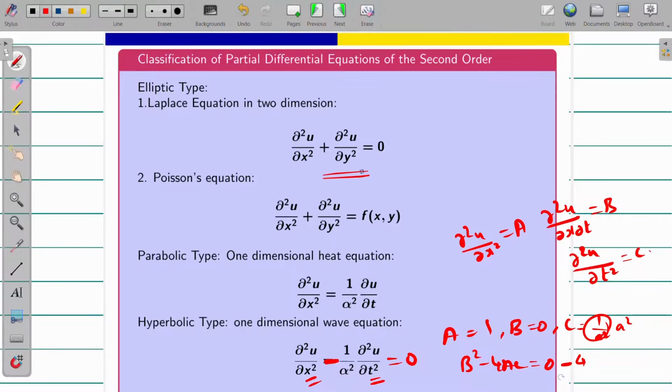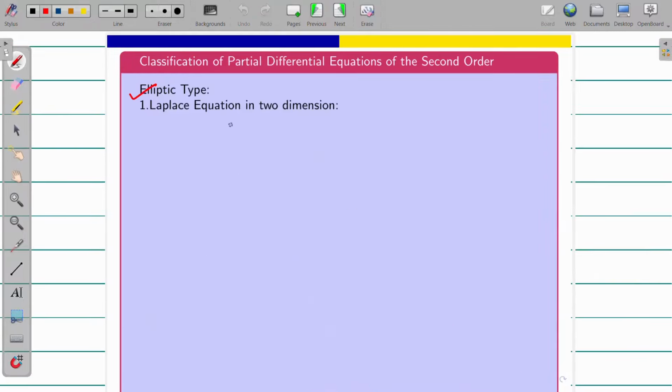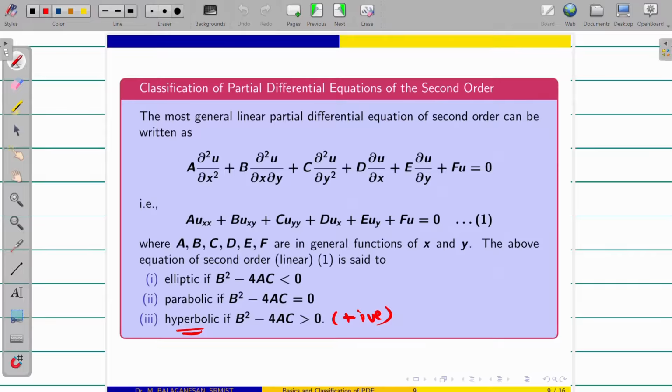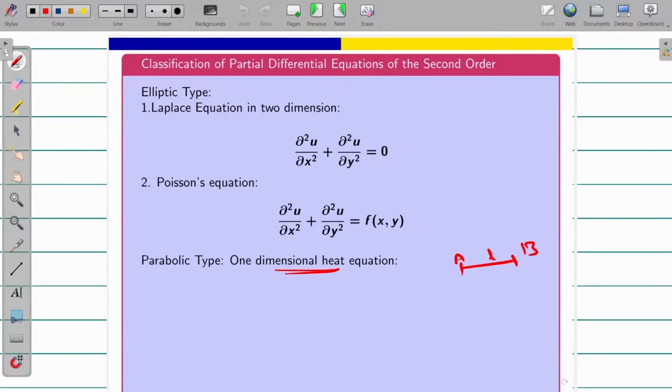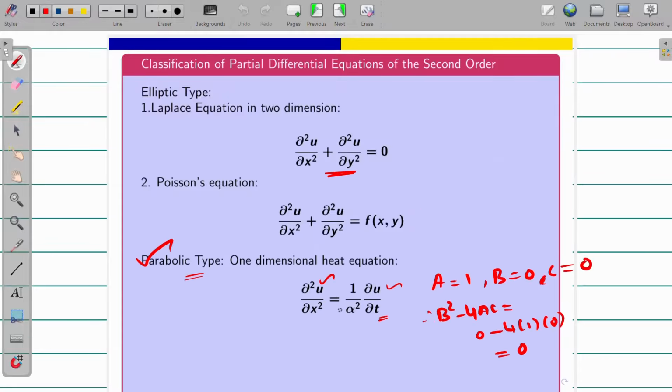See, look at that. In this way we have chosen. I will explain once again if you want. Look at that. All the equations are in the left hand side equal to 0. In that way, you have to take it and then only you have to solve. Good. So you have to take into the left hand side equal to 0.